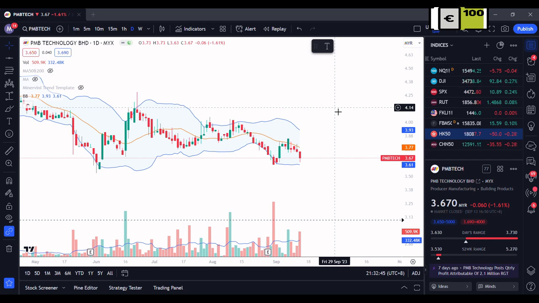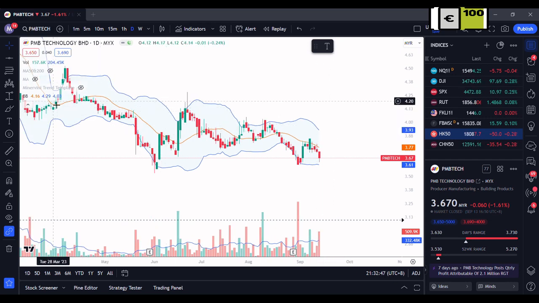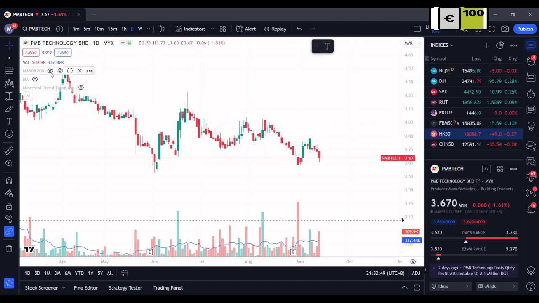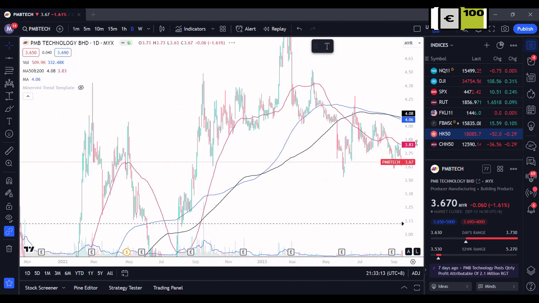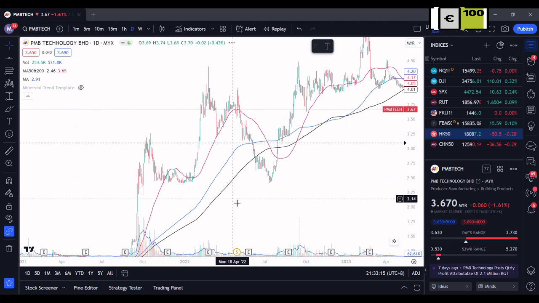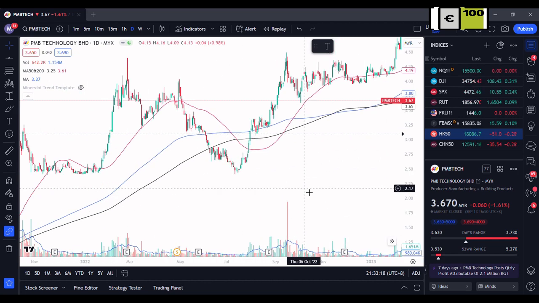Now coming back to the chart, let's remove Bollinger Band first. I already have moving averages, so I usually have 3 of the most common ones: the 50 day, 150 days, and the 200 days. In theory, 50 days is the shorter term, 150 is mid term, and 200 days is the long term moving average. That's on theory only. It is said that price action will respect the moving averages.